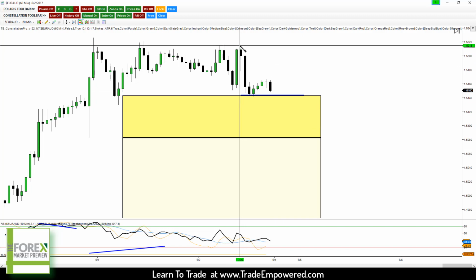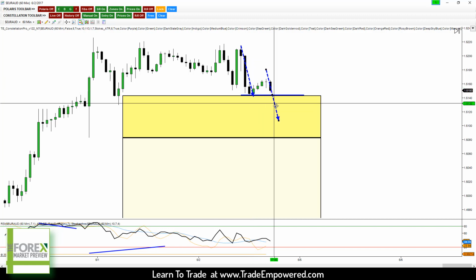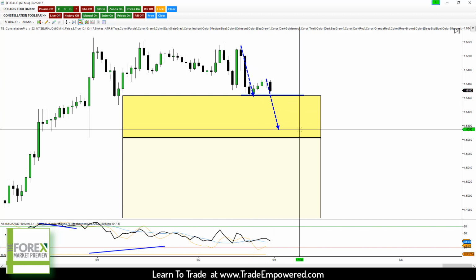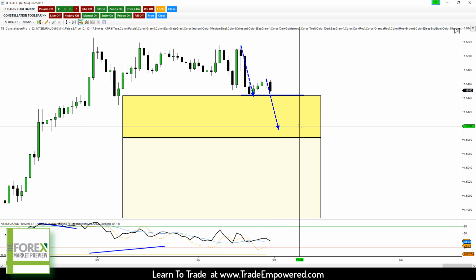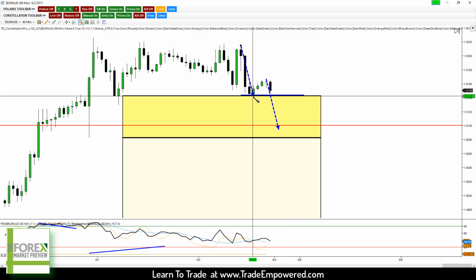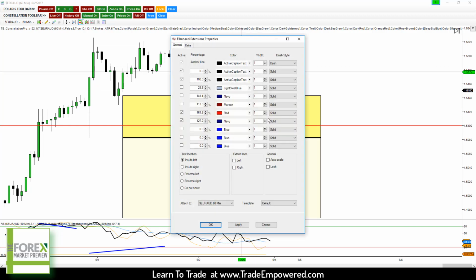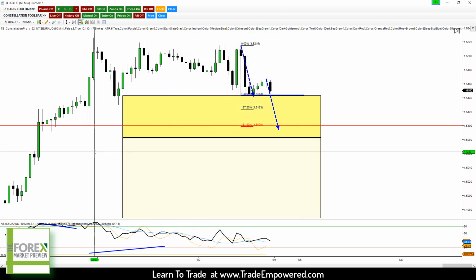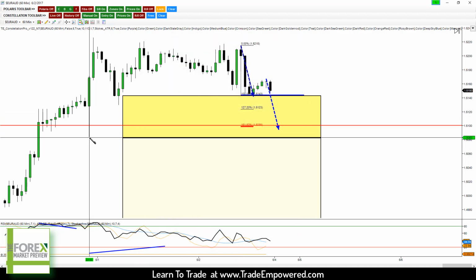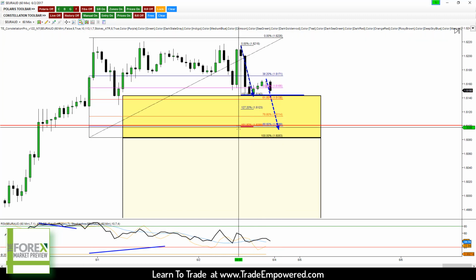We can look at maybe price action putting in a 1-to-1 measured move, so an AB equals CD pattern formation. That's going to come down right to this level, about 150.95. You can see we have another psychological number right here at 151 even. Once again, we can take our Fibonacci extension tool, swing high to swing low, and back up. You can see we're going to get a 1.618 Fibonacci extension lining up with that level. And maybe an 0.886, it's not going to matter too much, but we'll get an 0.886 there as well. So a minor Fibonacci retracement level as well.